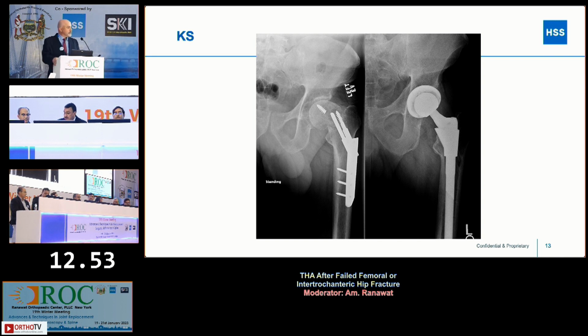In fact, the problem with these implants is that if they are removed too easily, then you will suspect that there is some possibility of infection in these cases. If they are stuck badly, then it's a little problem to remove them. Yeah, that's true. Here's another case.